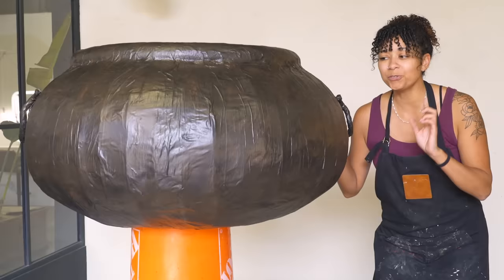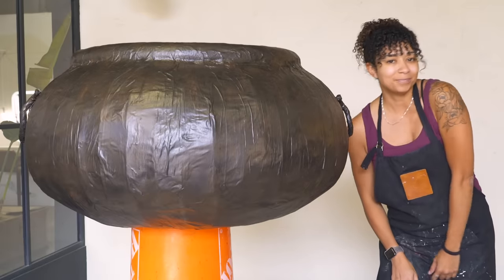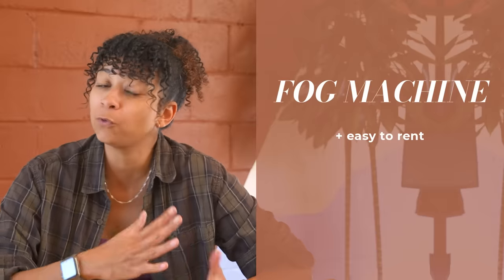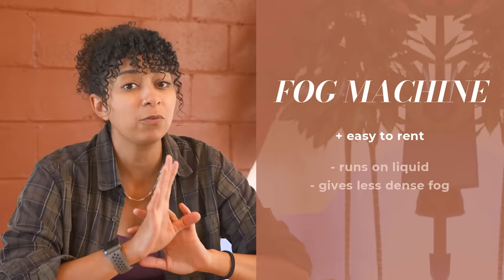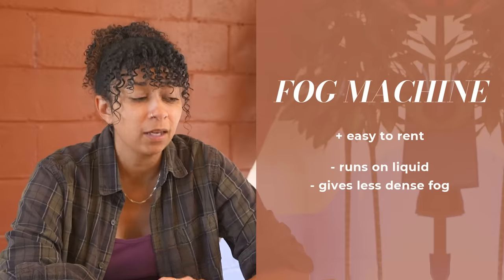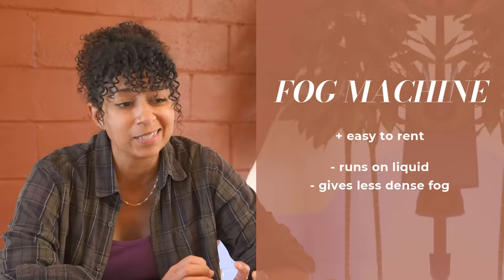This is looking so much more like an old rusty cauldron — I'm super happy with that. On its own it would look fantastic and make all the statement we need for this party. However, we gotta be extra. We want to have a misting, bubbling effect of a bubbling cauldron with a potion in there. The first thought I had was to use a fog machine — they're pretty easy to rent for one-time use and not that expensive. It runs off a fog-making liquid, and there are some options that are water-based and non-toxic, but from what I read those produce less dense, more wispy-looking fog. And we want something with a big impact. So another option I considered was dry ice.